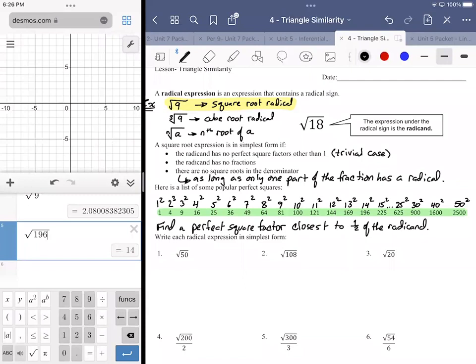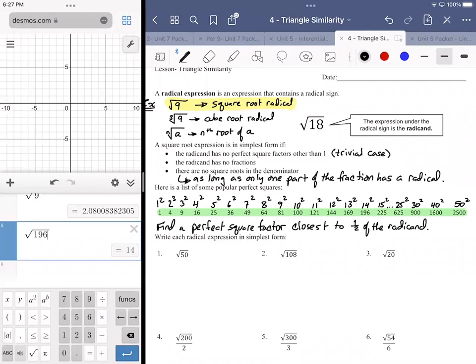So I look at, for example, in number 1, the 50. I'm looking for a perfect square factor. Now, I know the term factor tends to strike fear into the heart of everybody. Well, not everybody. Some people are really good at that. I've got to say, I wasn't really good at factoring until, being honest, I stopped having to think about factoring, whether algebraically or numerically, once I started teaching. I got better and better as the years went on, but it didn't become muscle memory until I was teaching. And that's because when you do something every single day, it becomes second nature, right?